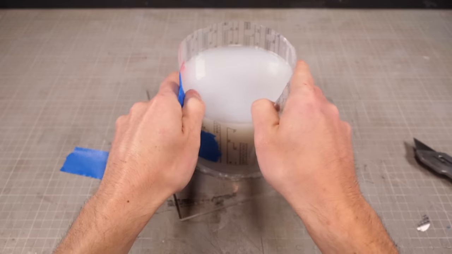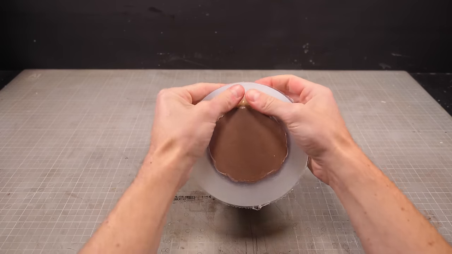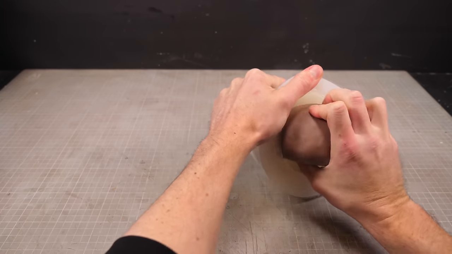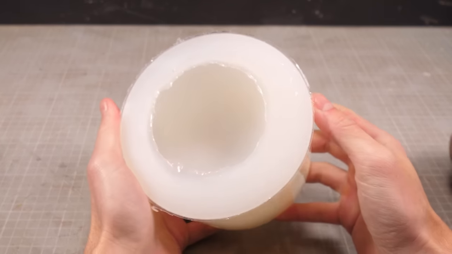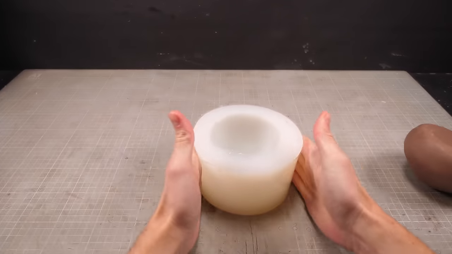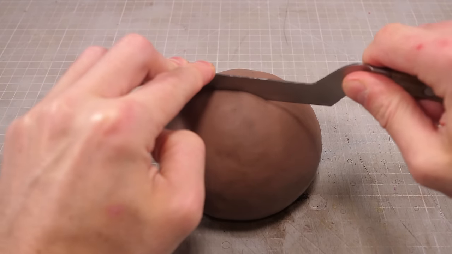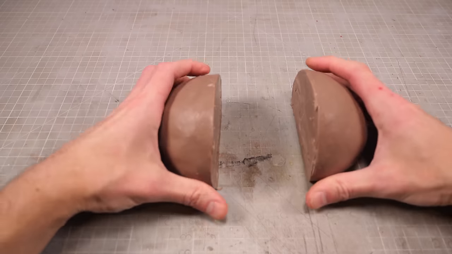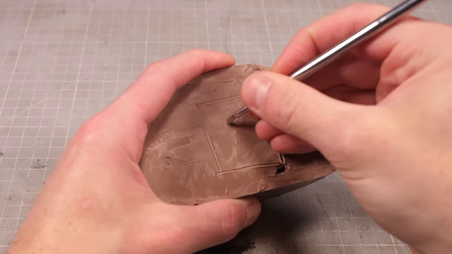So after giving it a nearly appropriate 40 minutes to set I can cut and peel the frame back and free my brown king slime from his icy skim milk prison leaving me with a perfect impression ready to be filled with a bunch of blue resin. However before I do that I want to make a teeny tiny decomposing ninja to fit in the middle and to make sure I don't make that little ninja too large I'll chop my brown temporary king in half so I can figure out proportions and reference the size as I go.